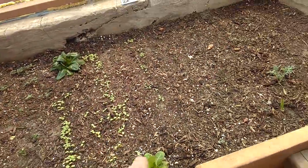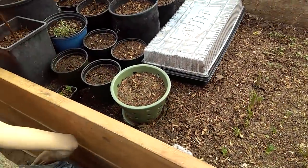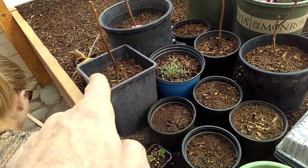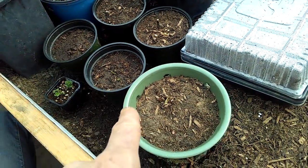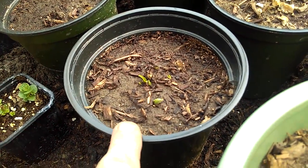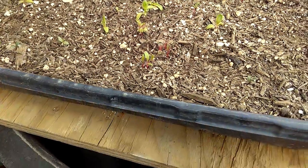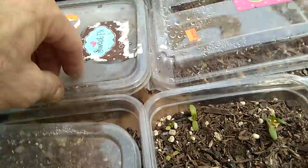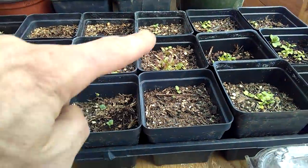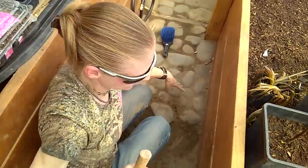We've also got lettuces, collard greens, beets, kale, and some other brassicas. There's a tarragon popping up here, and this is a raspberry coming up. There's a mint, a bare-root Ignatia, and these are chard — looks like ruby red — and some more chard. We've got brassicas and some red-leafed varieties, and Leah's down here working hard finishing her walkway.